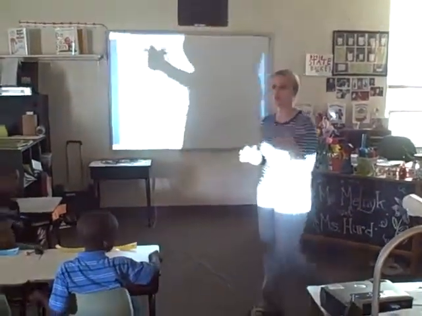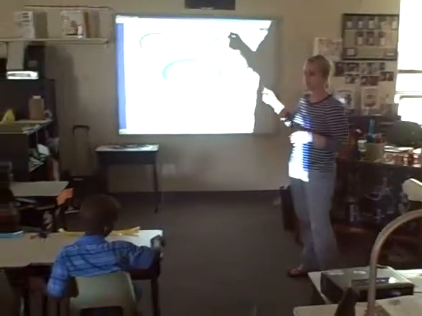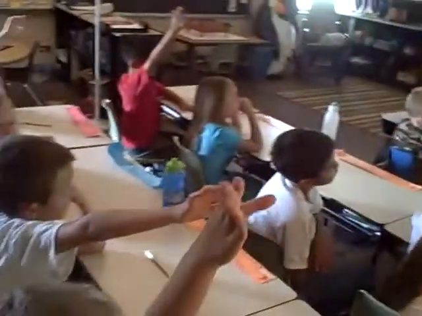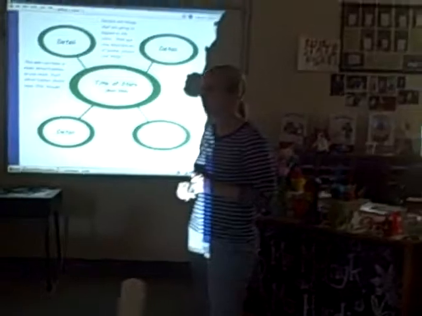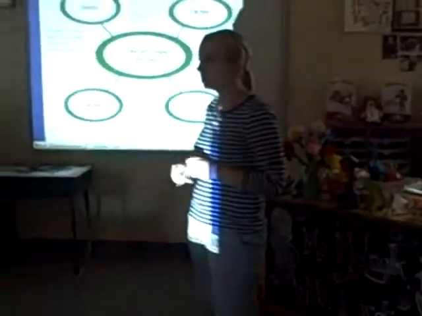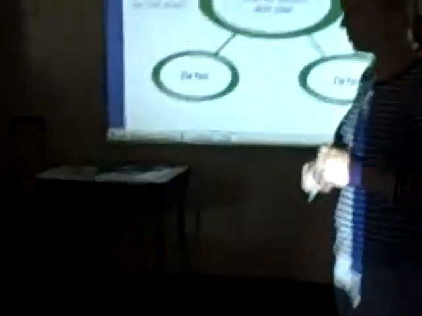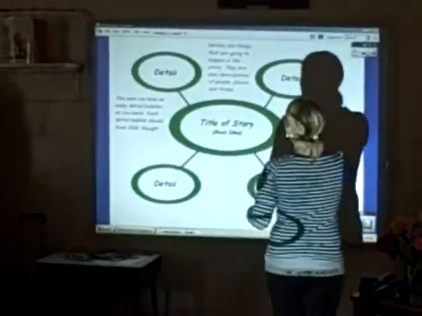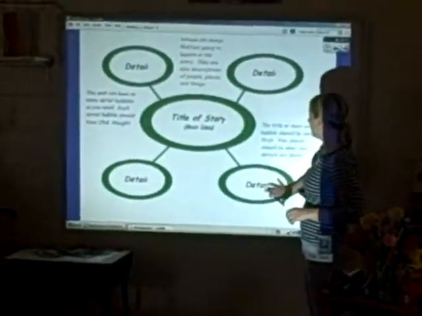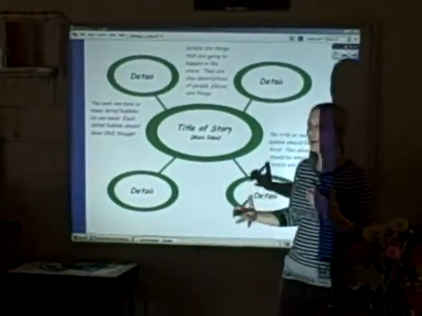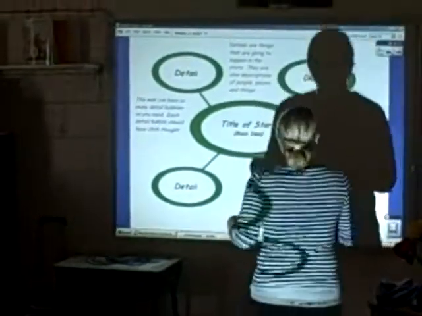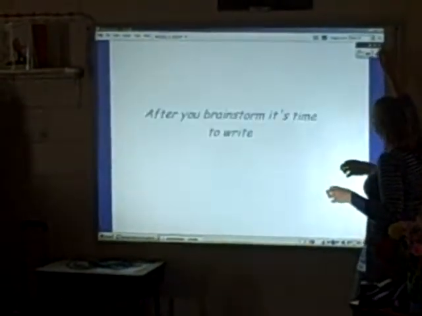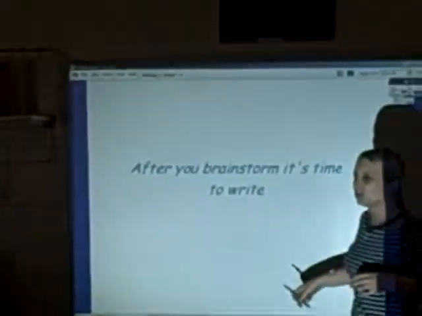Then after your brainstorming, what do we do? We went over this yesterday. What do we do after our brainstorming? Great. We do our web. And what is a web? What do we do with a web? A web is where you get to tell your story, only it's not like a whole story. You have to write it in bubbles. Right, so you're putting each individual detail into a bubble. And this is where you start to formulate your story. Now, after we are done with our bubbles, what is it time to do?